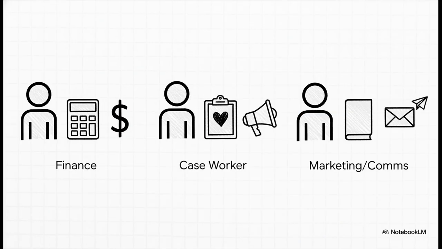Then we have the second layer, access by role. This is where you get even more specific, customizing permissions based on what someone actually does day to day. Your finance team gets access to donation records, your field team gets the case notes, your marketing folks get the communication tools. Everyone only has the keys they truly need to do their job well.